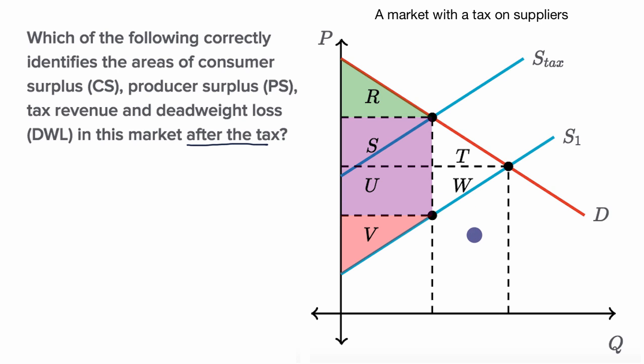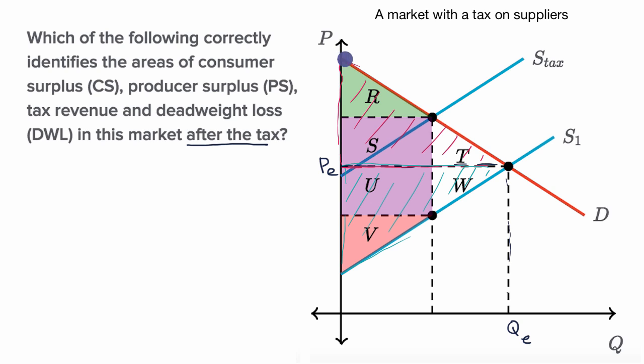And I just really want to understand what's going on here before I even try to answer the questions. So let's first think about what's going on before the tax. Before the tax, I have this supply curve right over here in blue, and I have this demand curve. Where they intersect gives us our equilibrium price right over here, and our equilibrium quantity right over there. And if we wanted to look at the consumer surplus, it would be the area above this horizontal line and below the demand curve. So that is our original consumer surplus. And our original producer surplus is above the supply curve and below this price horizontal line. And so the total surplus would be this entire triangle right over here, all before the tax.